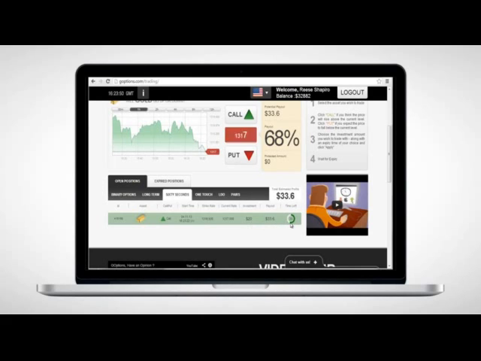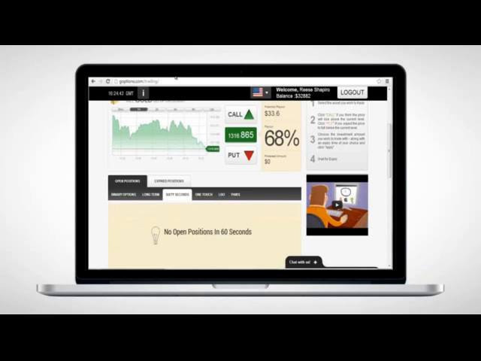And over here on the right, I have this countdown timer. Now, you'll notice that this whole row is red now. It was green before, and that indicates whether my option is in the money, in which case I'll get my full payout, or out of the money, in which case I'll get zero.